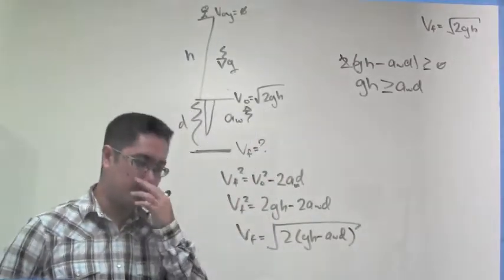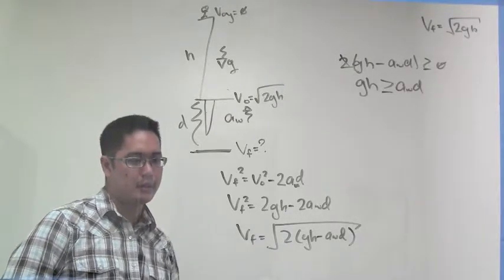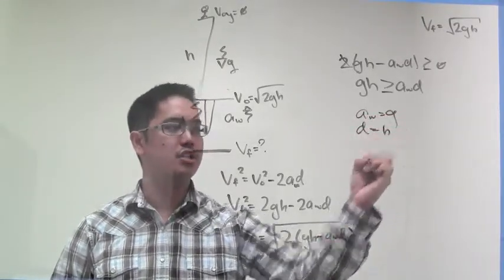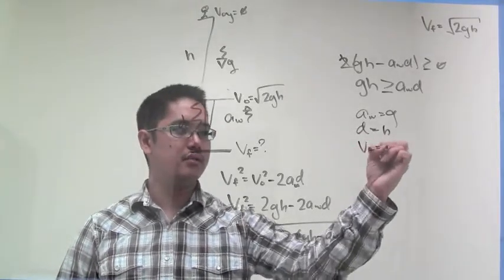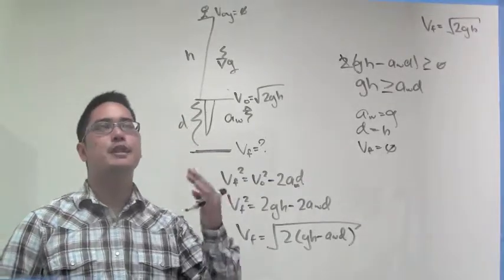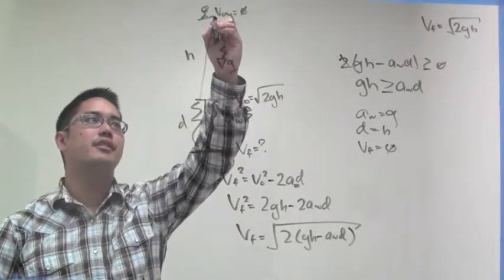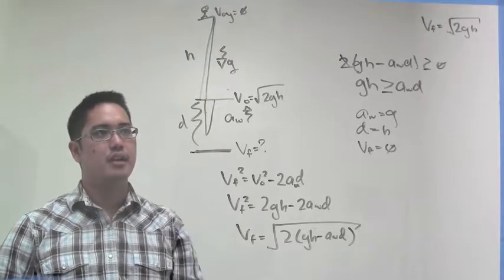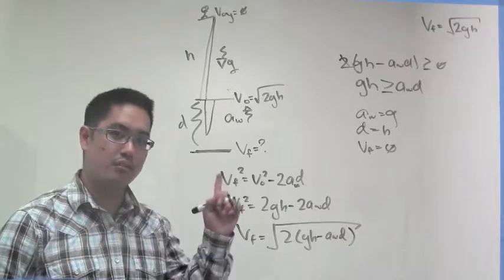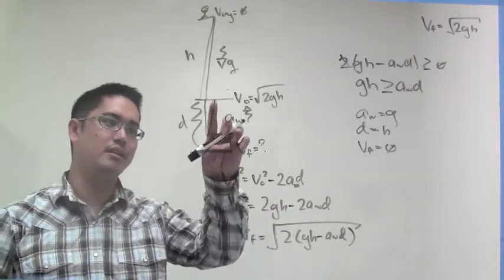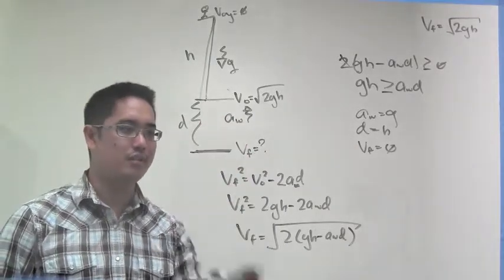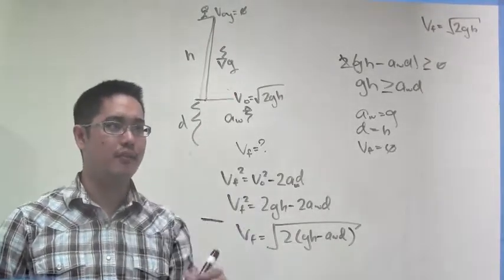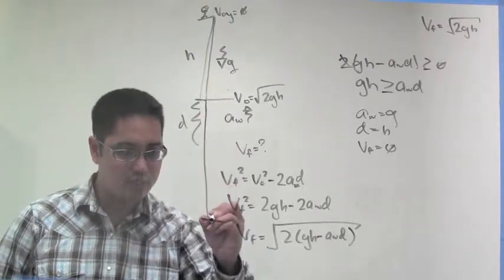I think that another interesting thing is, what do I need to do to make this equal to zero? Well if I have gh minus a_w d, if I let a_w equal to g and I let d equal to h, then v final is actually going to equal to zero in this particular case. What that's saying is if you jump off a cliff and it pulls you down at 9.8 meters per second squared, that's the acceleration you undergo, and then you fall into water and the water slows you down at 9.8 meters per second squared for some reason - I don't know, maybe it's a less viscous water than most water - and the height at which the lake is, or the depth of the lake, is the same as the height of the cliff, then you're going to basically just kind of reach zero right here and go back up.